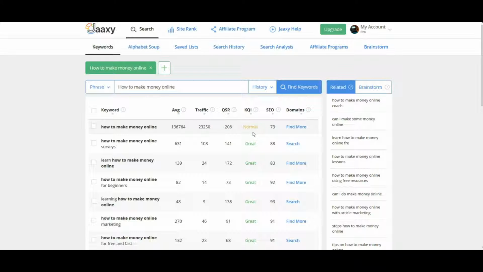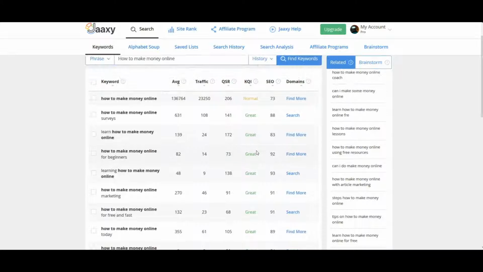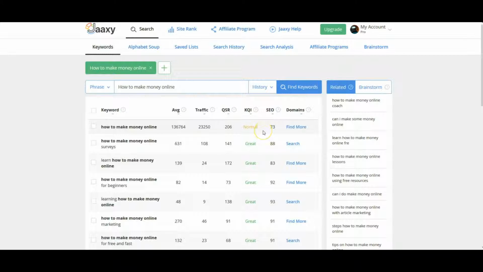And here we have, this is basically going to show you if it's a good keyword or not. As you can see below here, it says great, great. This is normal. I'm going to look down and see. I don't see any that are bad. Occasionally you'll have one that's just like, don't even try to rank for that. But normal's good. Like I said, with these kind of numbers, this is a pretty good one. I would try to rank for this.